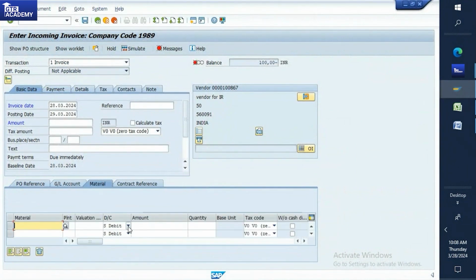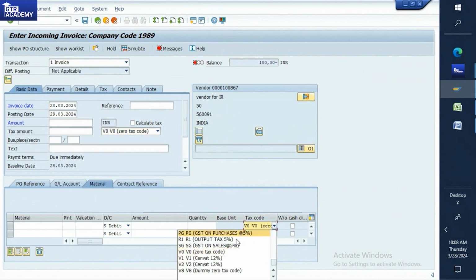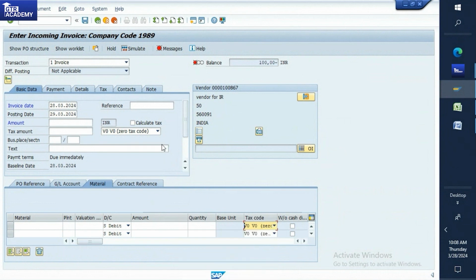And then the material details. See this, notice here debit and debit. And then one more thing, see, in the header data and the item data, both the tax codes should be the same. If you're mentioning zero tax code here, and if you're maintaining some other thing like V1, it will not take the invoice copy. Whenever you do the IR, just notice here under the header data and the item data, both the tax codes should be the same.